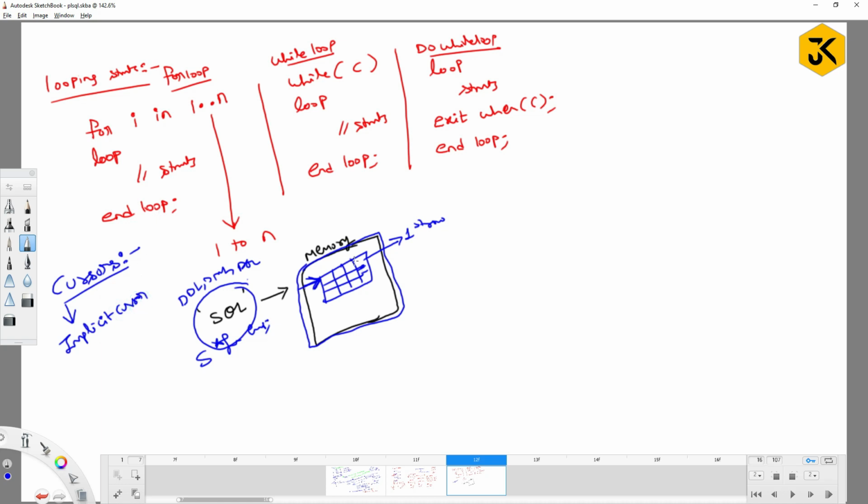So with the help of this implicit cursor, I can move in the forward direction and print the respective data. But the situation is, I cannot do some further kinds of operations. For that reason, we'll go with one more kind of cursor called explicit cursors. Meaning that there are some drawbacks in implicit cursors, and to overcome that, we are moving to explicit cursors.